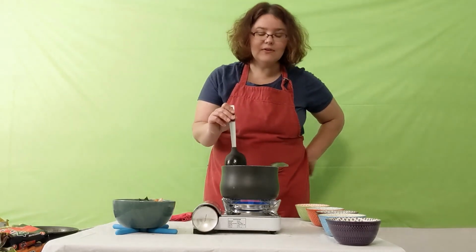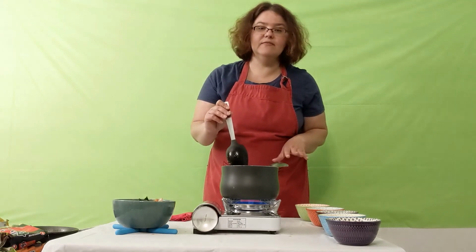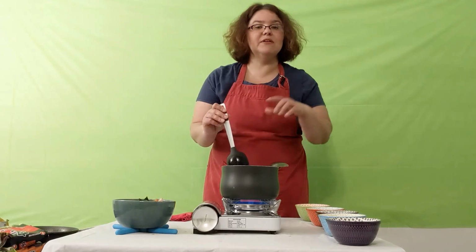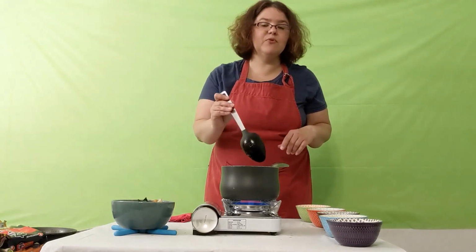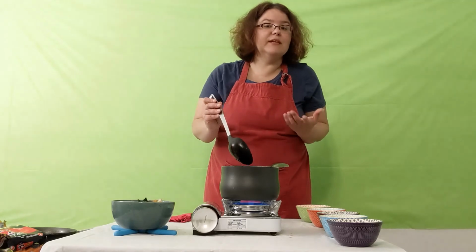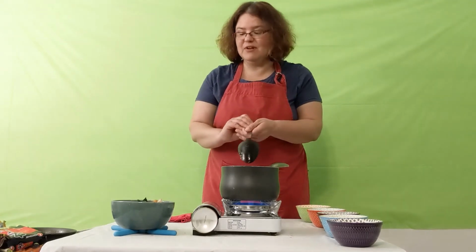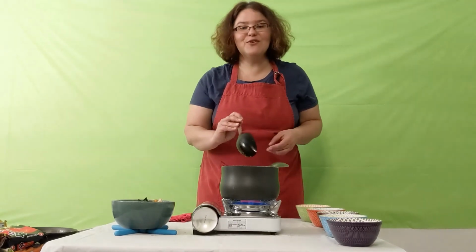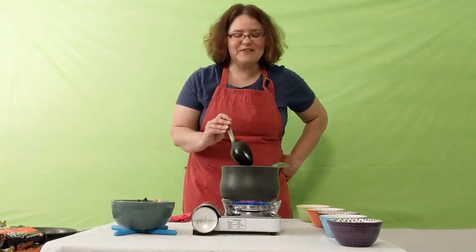The yolk is kind of floating on the top a bit, and I'm just going to keep an eye on it. When the white starts looking done, I'm going to tilt the pan and use my spoon to move the broth around a little bit to finish completely cooking the white. And then I'm going to put it in the middle of my ramen, like the star it is, and we're going to eat some very tasty ramen.